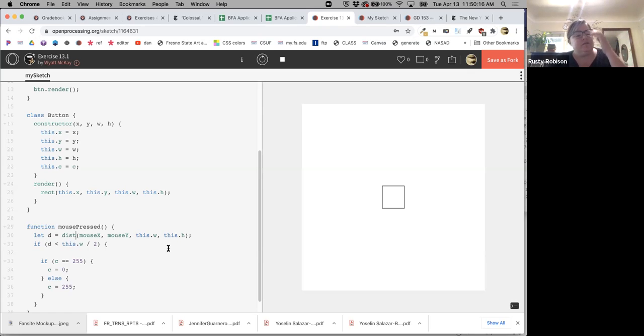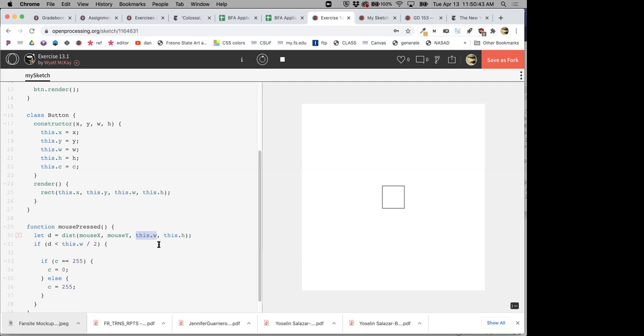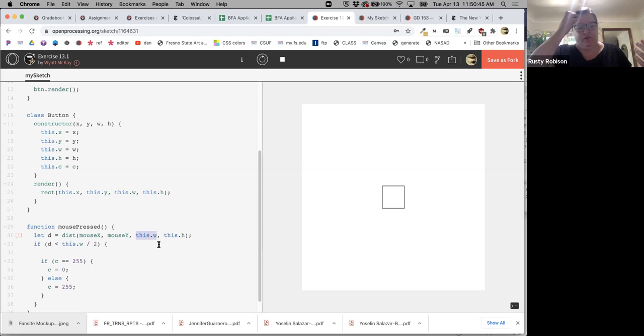Oh, okay. Here's what's going on. You have a function mousePressed, and you're using this dot inside of mousePressed. This dot only goes inside of the class because it's referring to that specific object. This dot is not a global variable, it's a specific variable.